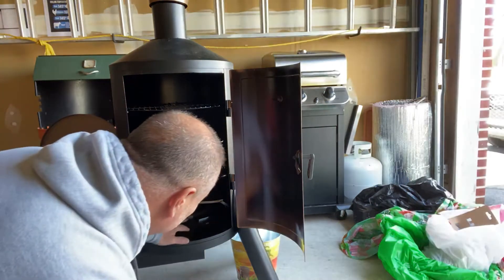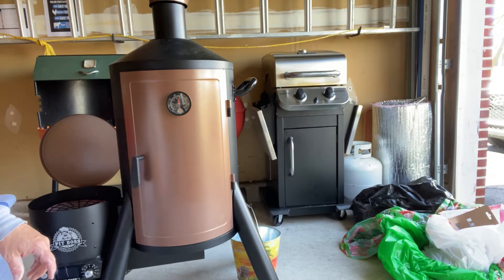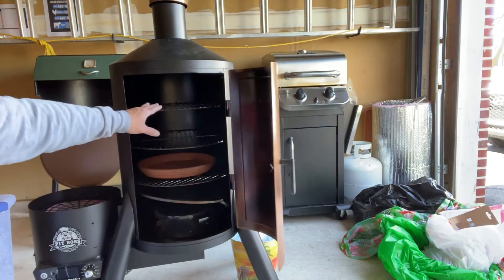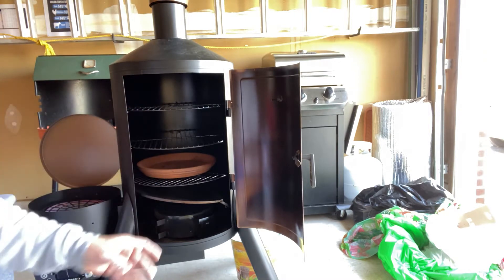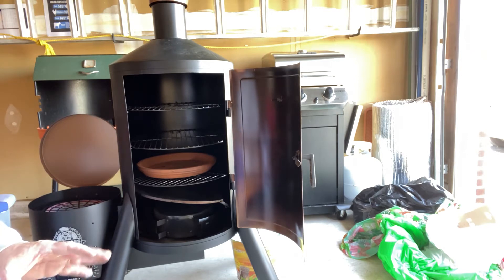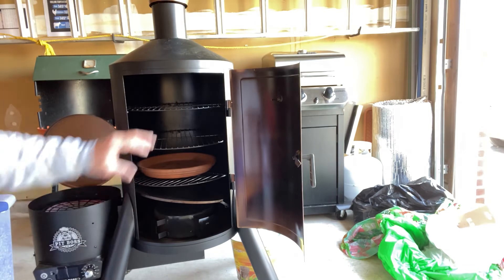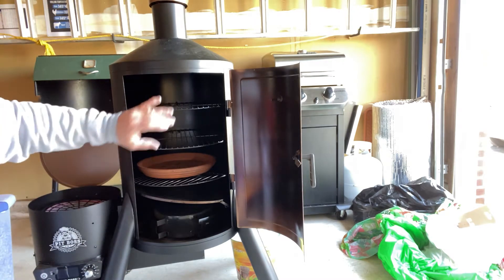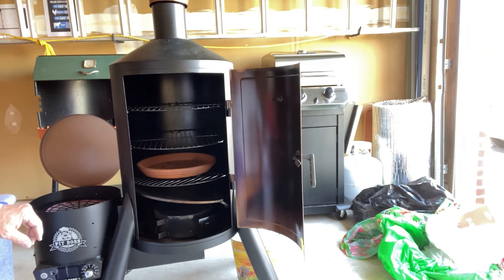The pellets drop into a flame down here and it has a thermometer. For smoking meats you want to stay between 225 and 250 degrees — you go real slow and it takes a long time. The ribs use a method called 3-2-1: three hours on the racks, then you take them out, wrap them in foil with some moisture like apple juice or apple cider vinegar, back in for two hours, then rub with a little barbecue sauce for one more hour to get a nice crust. We're going to use cherry wood and charcoal.